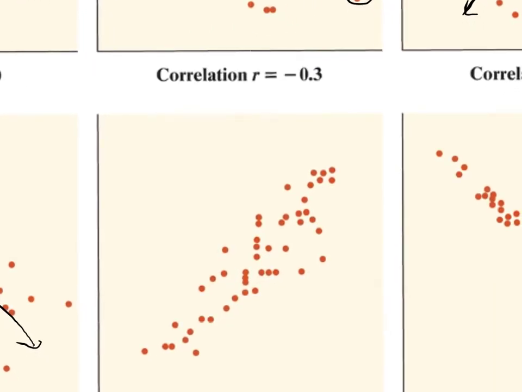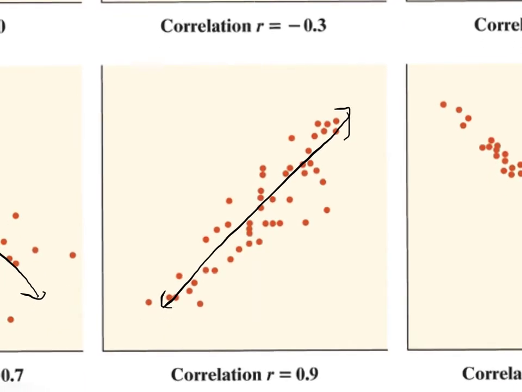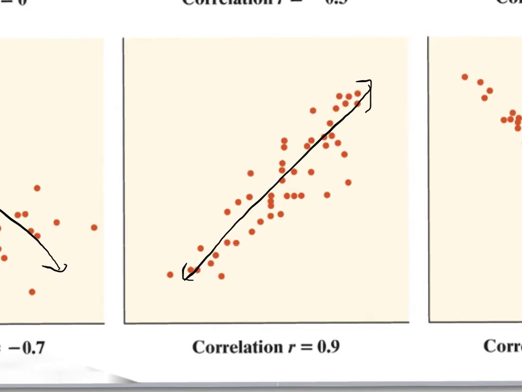Now you can see here the relationship's really getting strong. Again, this is a positive relationship, but again, the points are not scattered about the line nearly as much as we've seen in the previous one. So this is a very strong relationship. Certainly not perfect, but it certainly is better than the ones we've seen. So this is the reason this gets an R value of 0.9. A very, very strong relationship.